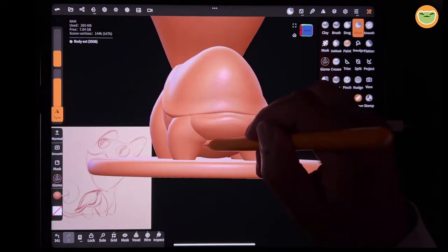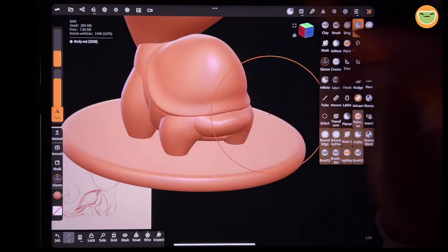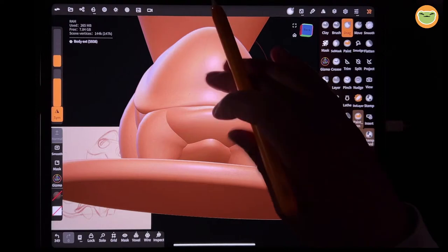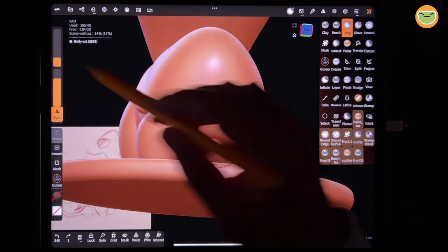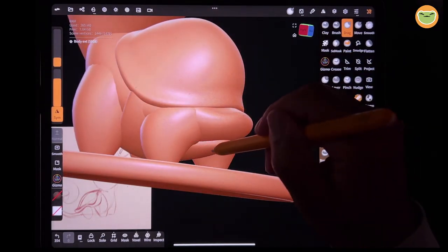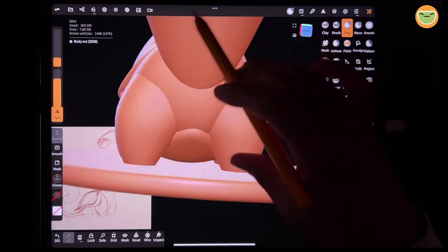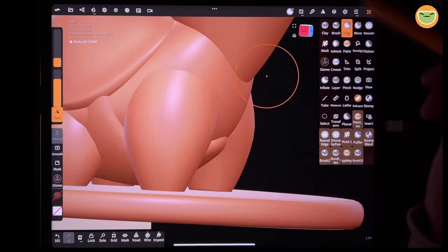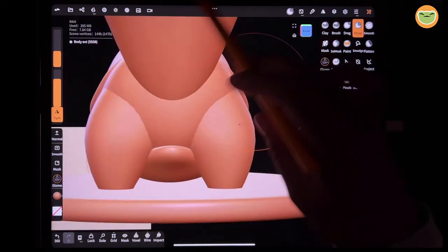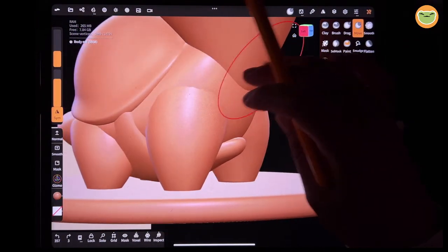He's got his little undercarriage. Just use smooth to kind of make this a little bit smaller. And I feel like this needs to be a little bit wider here. I don't mind that low belly. I'm okay with that. And also, I'm okay with this kind of coming off, I think. Maybe just a little bit.